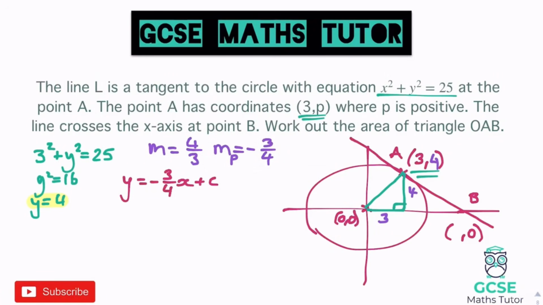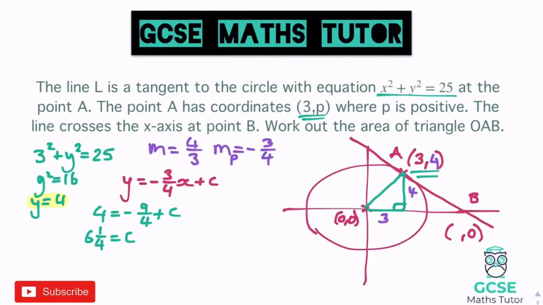So 4 equals negative 3/4 times 3 is negative 9/4, just multiplying the numerator there, plus c. And then adding that 9/4 over, remember 9/4 is 2 1/4, so add that to 4, you get 6 1/4 equals c. There's a lot of little steps here that we've done previously that I'm sort of skipping. I'm not going to write down 2 1/4 and adding it over and showing all that working out. I'm just writing down c equals 6 1/4 just to speed things up a little bit. Okay, but obviously take things slowly on this one. If you need to write them down, please do so.